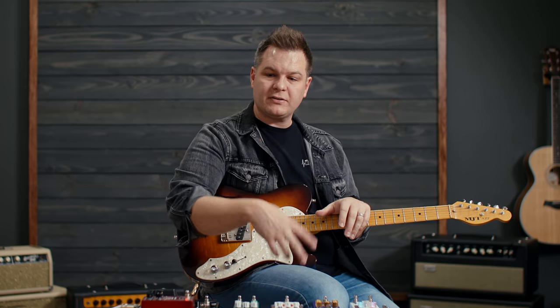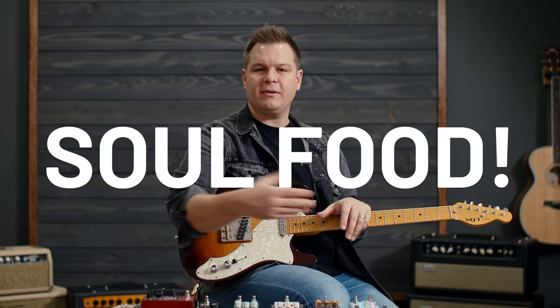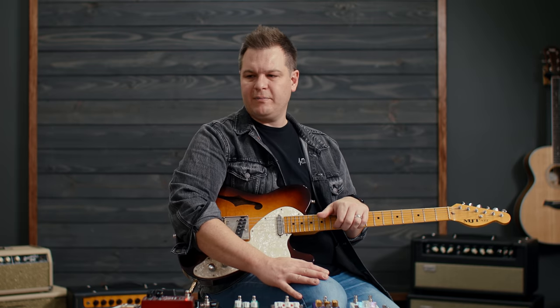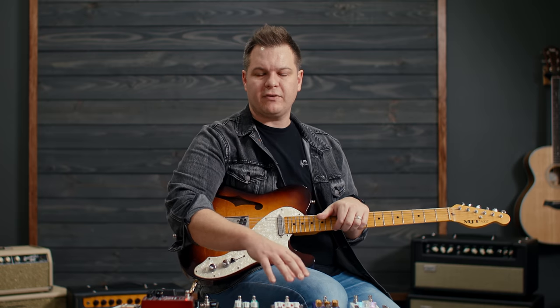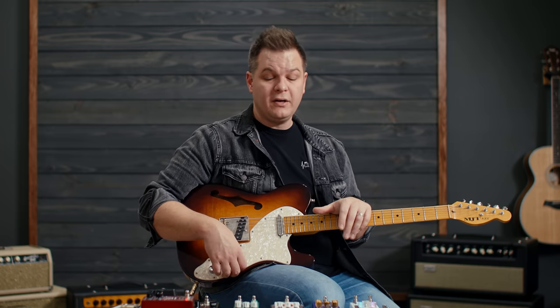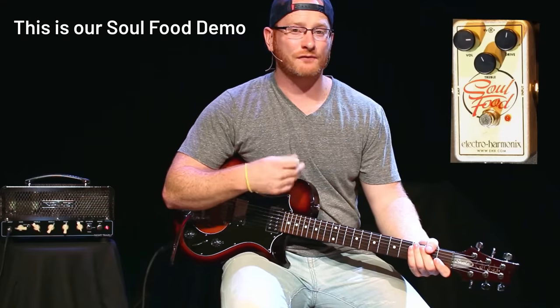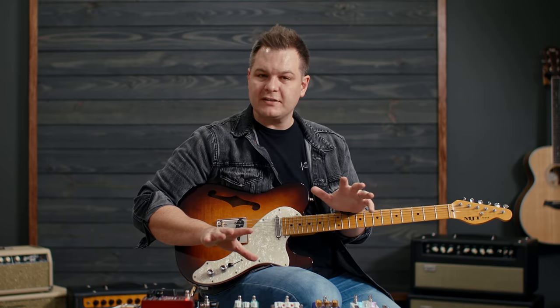An example of a clone type of drive is the Electro Harmonix. I can't remember the name. I'll subtitle myself here. I used to own one for a while, but it's EHX's clone type of drive, and it's well under $100, and they sound really, really cool. They get harsh when you turn them up gain-wise. We actually did a demo of one on the channel long ago. I think maybe Nick did it. You can find these types of circuits out there that don't cost a ton of money.